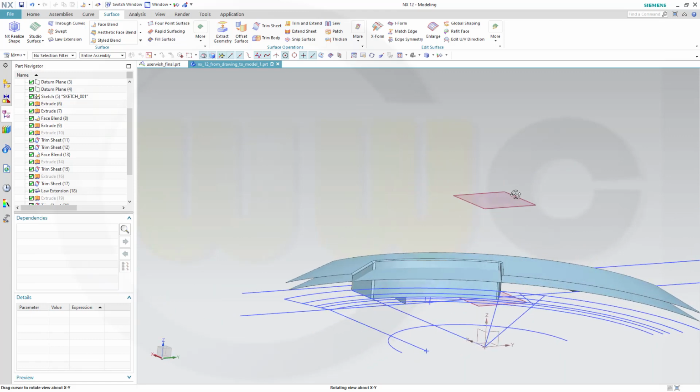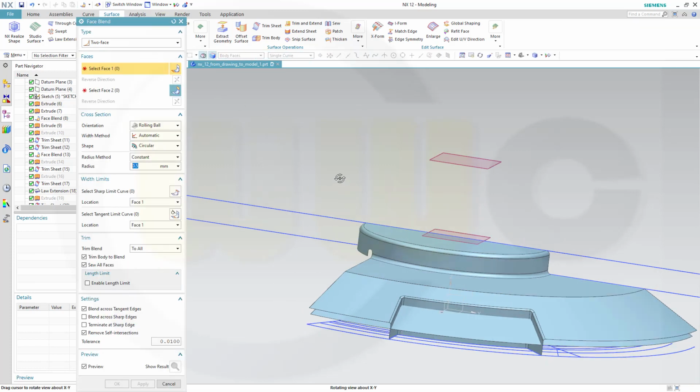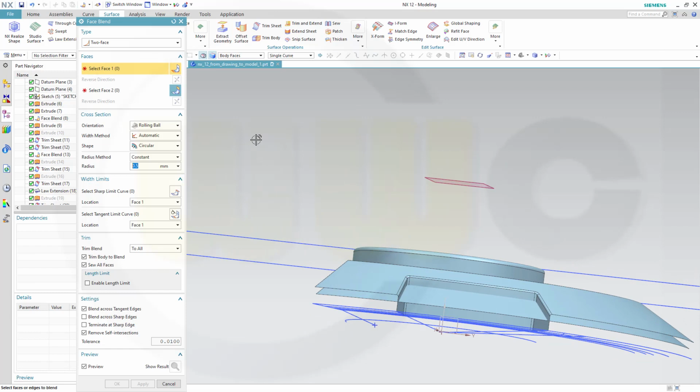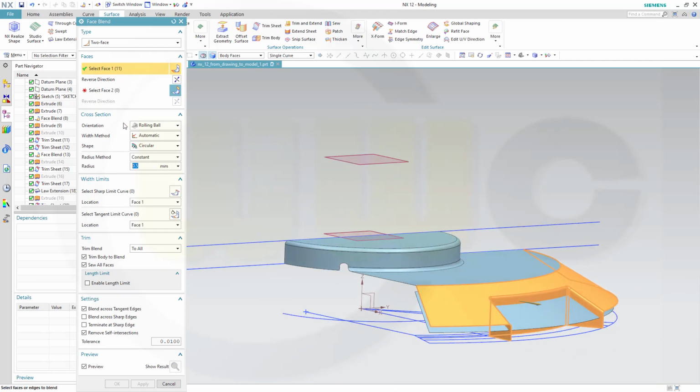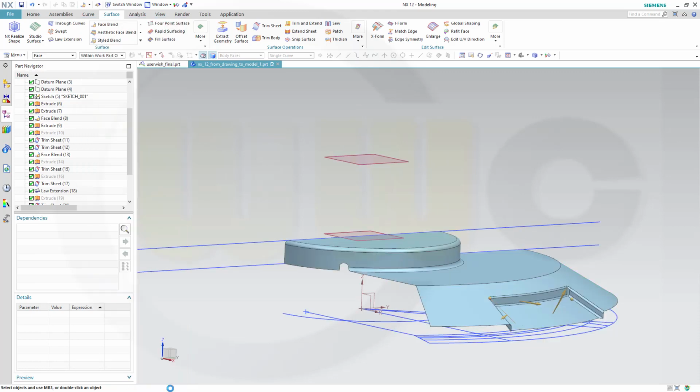Now another face blend, again 0.5, and now I want to blend the body faces. Yeah, this body, so select it here, should point in that direction, yes, and the second face would be this face, should point upwards, yes, 0.5, yes, and okay.